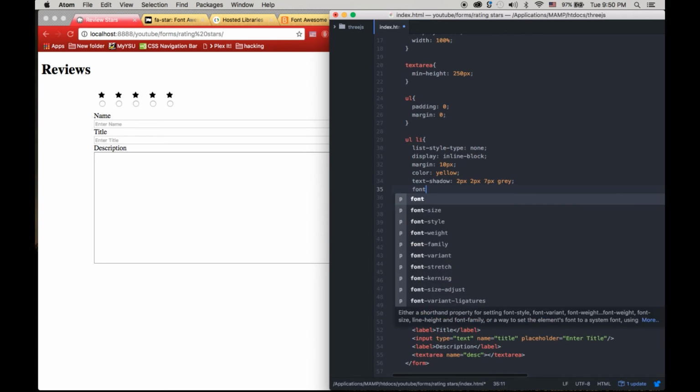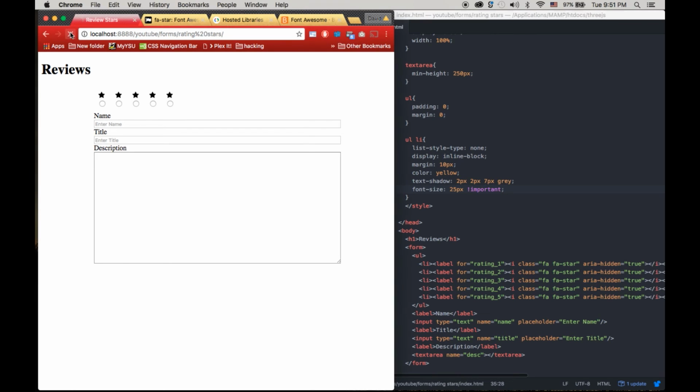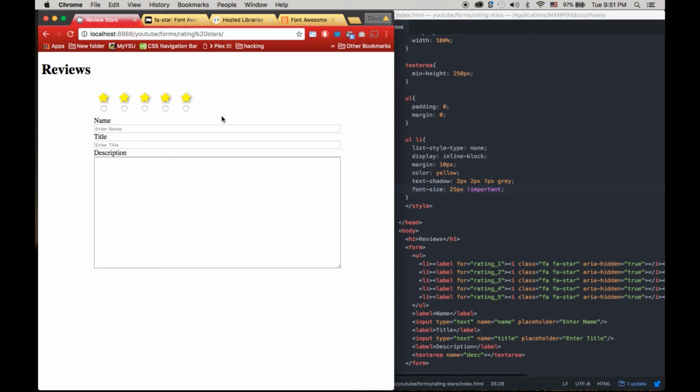And then font size 25 pixels. I'm writing the important because I'm overriding Font Awesome's. Usually you don't have to do this if you download it, but since it's the CDN, you have to override the font size. But alrighty, let's click that, and here we go. Yellow stars. Got the little shadow behind it just to make it look a little better.